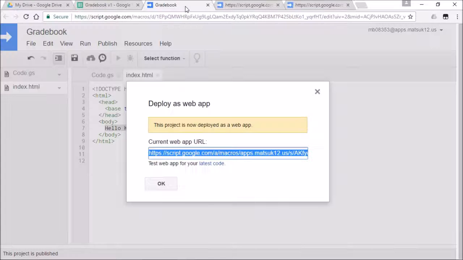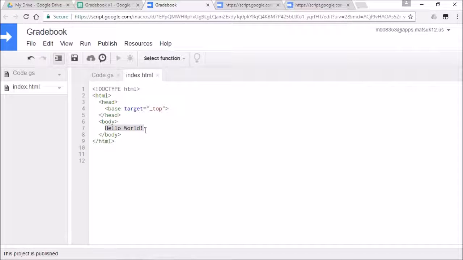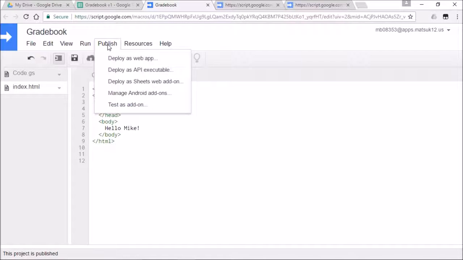Now I'm emphasizing the EXEC versus the DEV, the developer ending, because when I make a change, if I click OK here, and I make a simple change to my app, instead of saying Hello World, it says Hello Mike, and I save that, and I go to my developer link here and hit refresh, you can see the new code is reflected in what you see here. It's changed. But if I go over to the EXEC URL and hit refresh, it doesn't change. And that's because the EXEC, the execute URL, won't change until I publish the web app again.